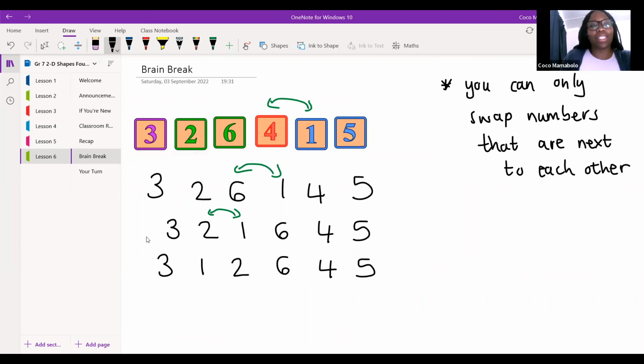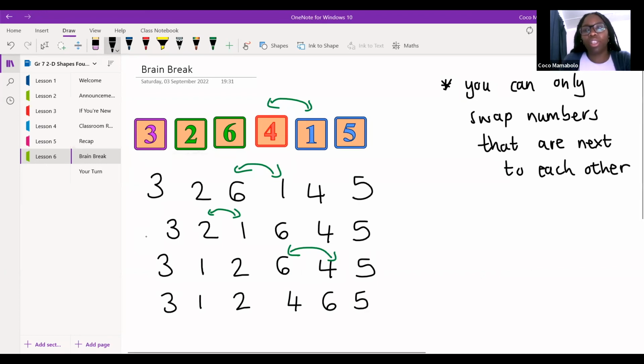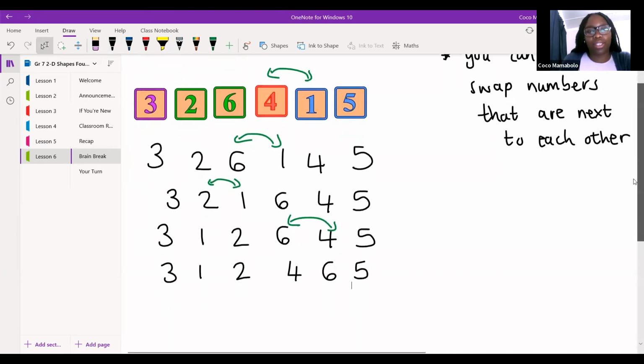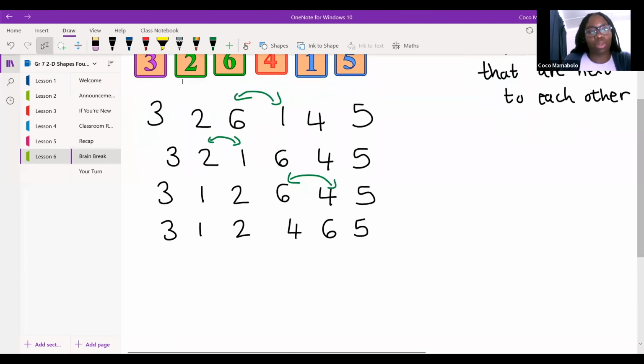Okay. All right. Inati, are you ready? Next one. What's my next move? It's 4 and 6. Okay, we're going to swap 4 and 6. Great. So my next one is 3, 1, 2, 4, 6, and 5. Okay, I see it. We're getting somewhere. Excellent. Rangwatu, what's the next one? The next one is 2 and 3. I cannot swap 2 and 3. They're not sitting next to each other.